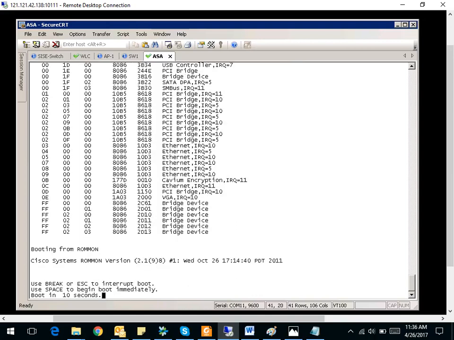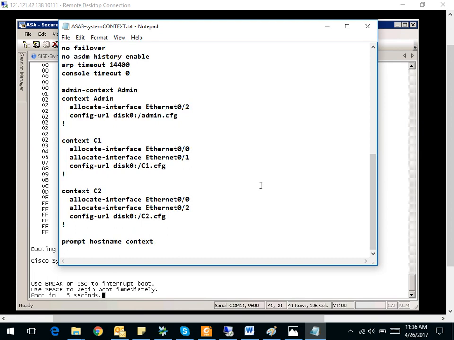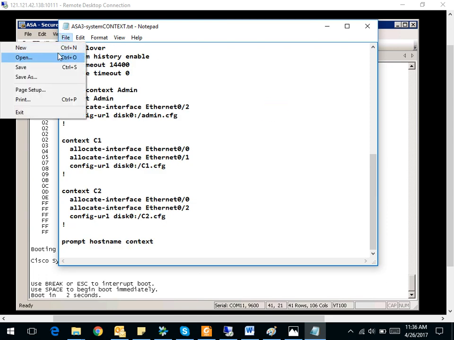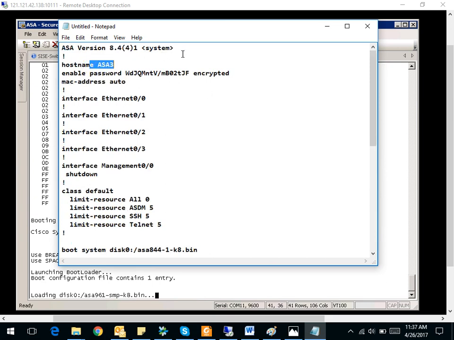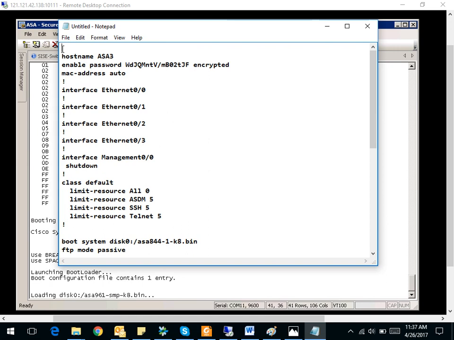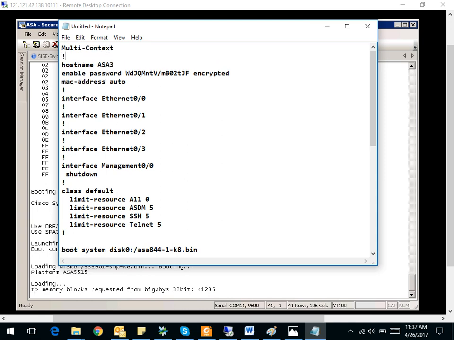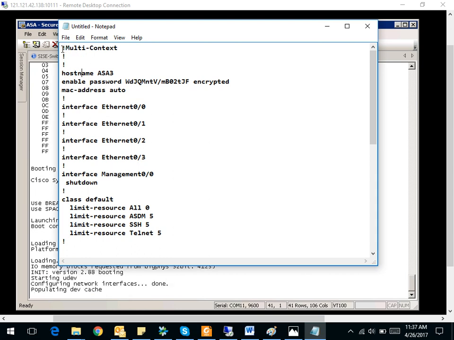So let it come up. Basically, this is what you are going to do in the system context.